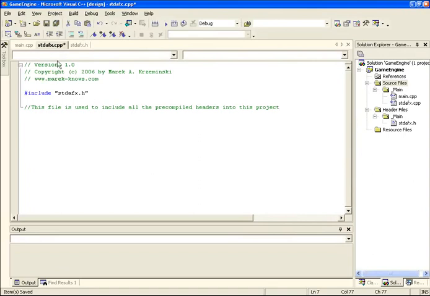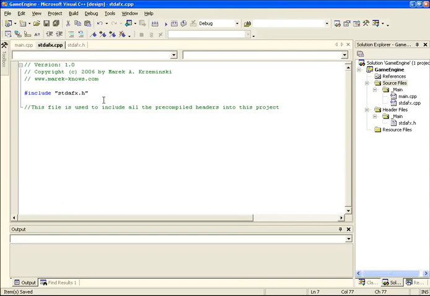Now, if you're not familiar with precompiled headers, the way that they work is you want to use precompiled headers when you're creating a large project that's going to have a lot of includes. Every time you make any changes to your code and you go to compile it, whatever information or include files you have in your precompiled headers, they won't get compiled every time for you.